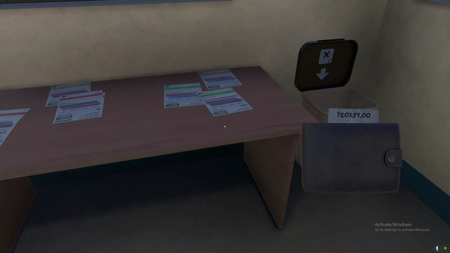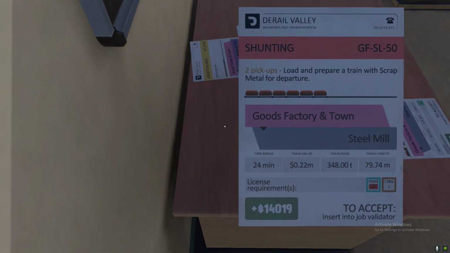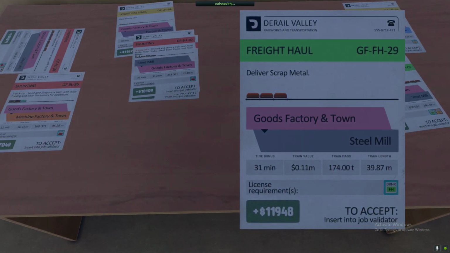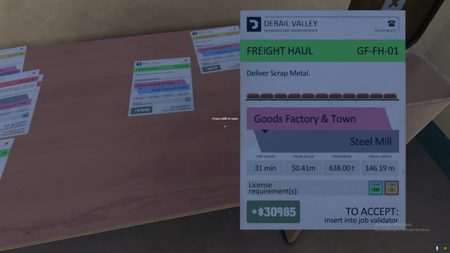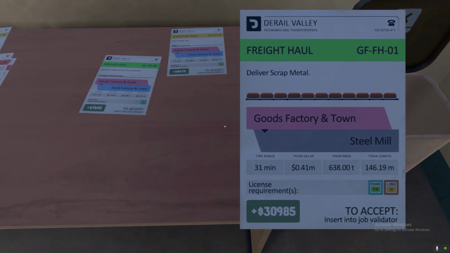So let me take a look at some of our jobs here and see what we got. Yeah, I don't want to do shunting. I like to just haul things. That one seems pretty simple, and it's right back down to steel mill. So I might do that. Yeah, that's 30,000. I really like that.